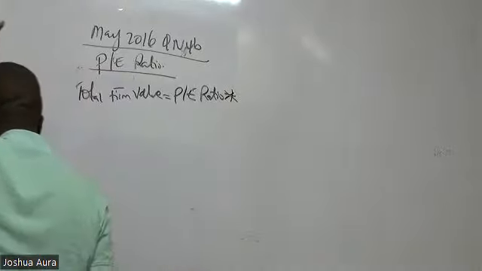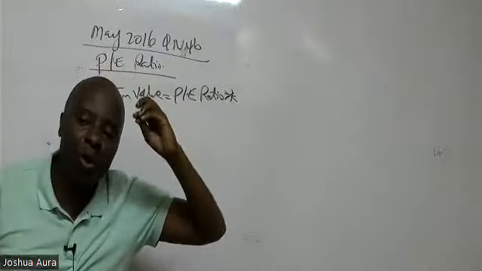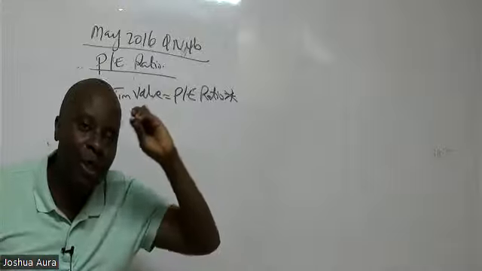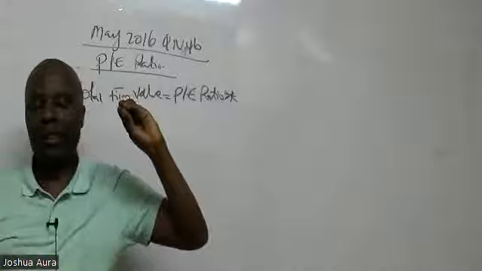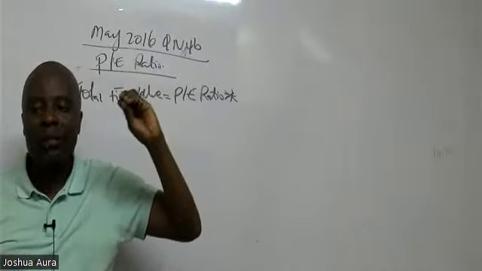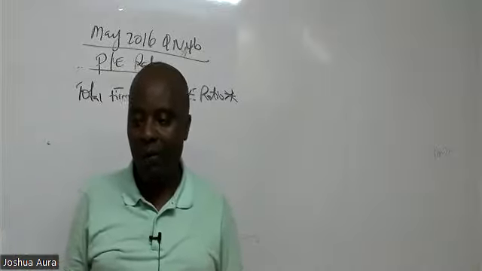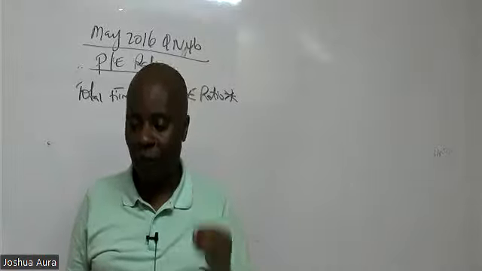Somebody who is able to recall this. But anytime they want us to give them the total value of any organization using the PE ratio, I will take the PE ratio times something. What is this times something? Is there somebody who is able to remember? Times earnings of the firm.